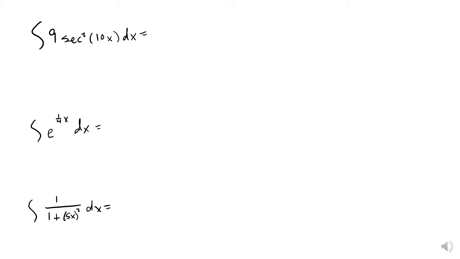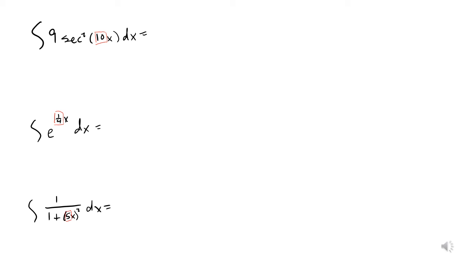On these, we're just kind of ignoring that technique because it's the most simple version of it, where we don't really need to go through all the extra steps that we'll be talking about soon. But in all these cases, we've got some extra number being multiplied by x inside the function. So here that extra number is 10, here that extra number is 1/4, and then down here that extra number is 5.